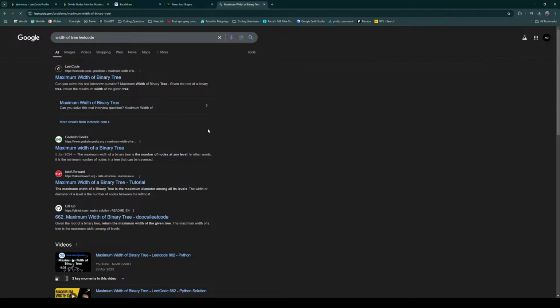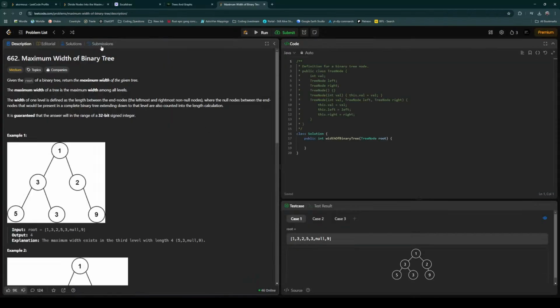Yeah, maximum width of binary tree. Yeah, I did this question, no? Shit.